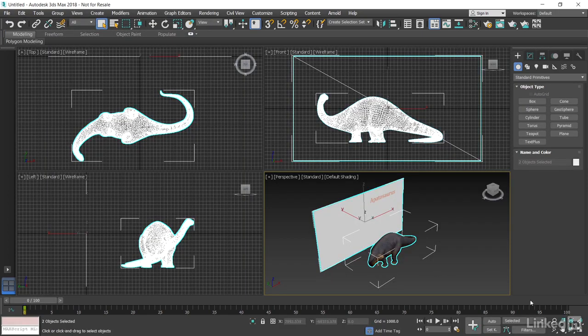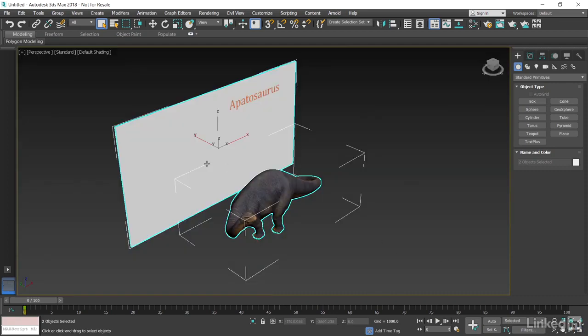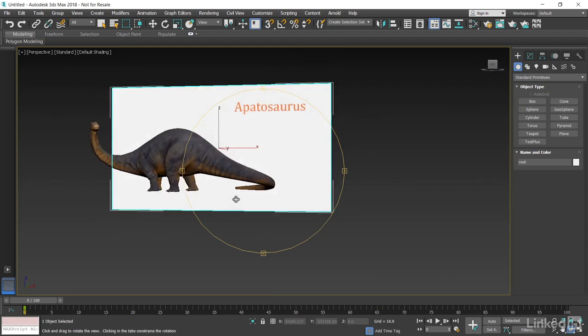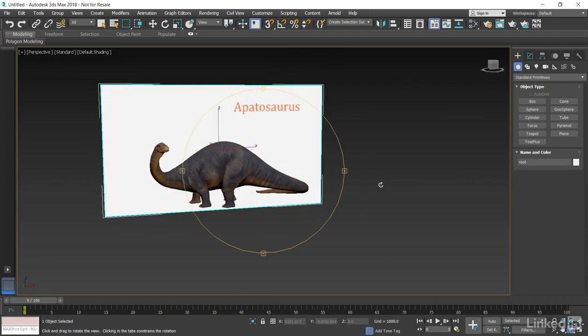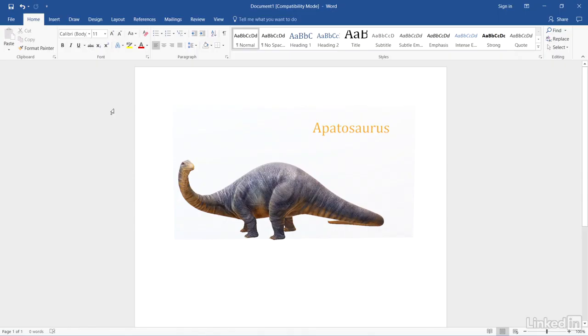Now, you may not have 3ds Max, but this just shows you that you can bring this into just about any application. And again, we get the 3D model, we get the canvas, and it all comes across very, very nicely. So as you can see, we can export from Paint 3D into both 2D and 3D file formats.